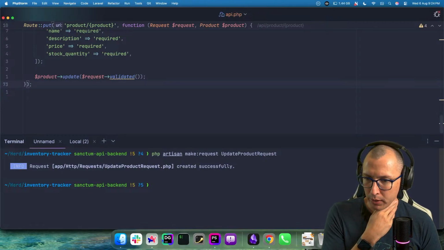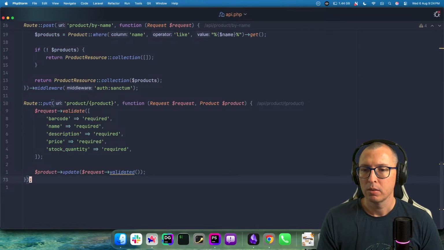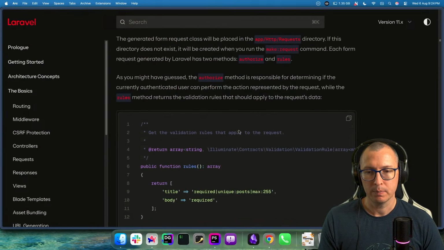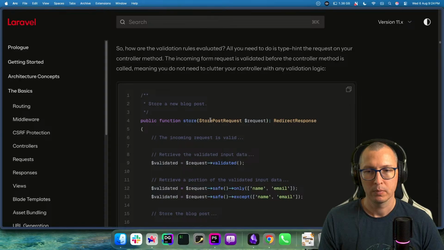And that is stored in HTTP requests. And now we can just use that, right?